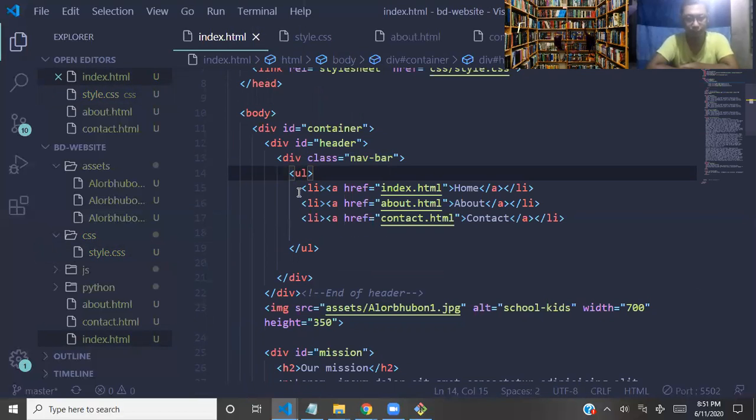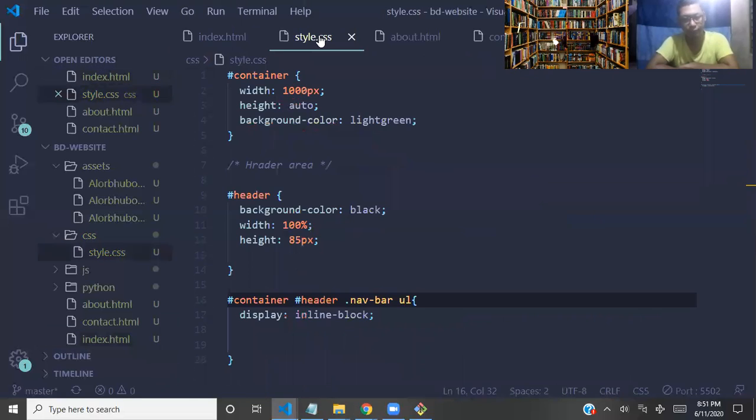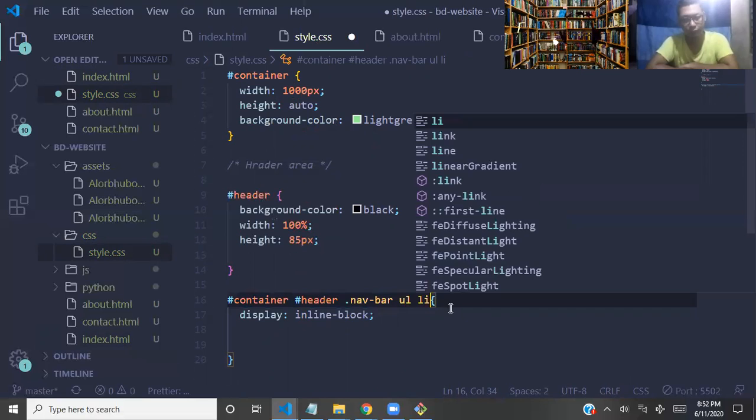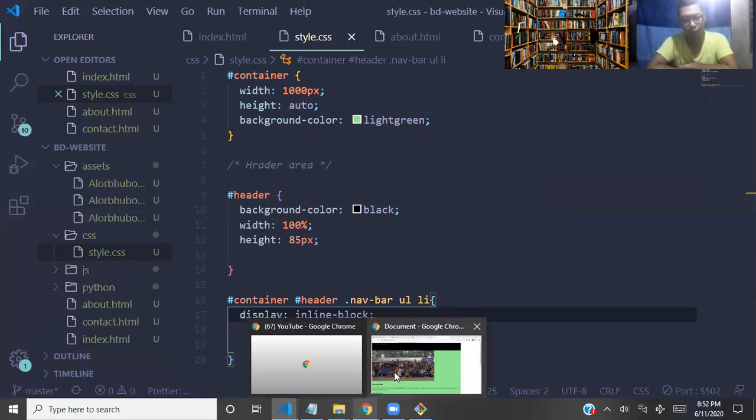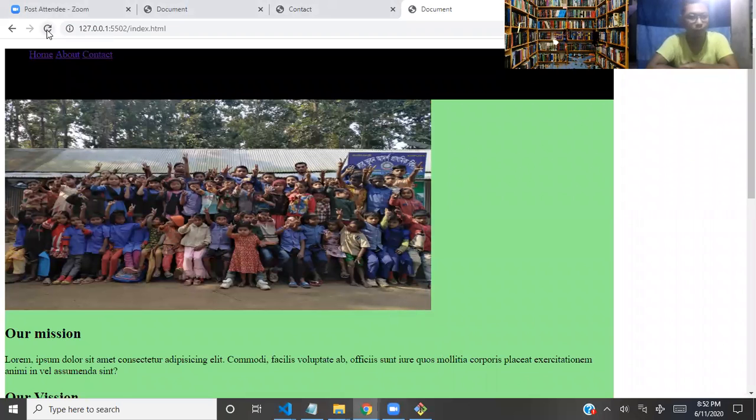Inside the UL, we want to make the LI inline block, right?